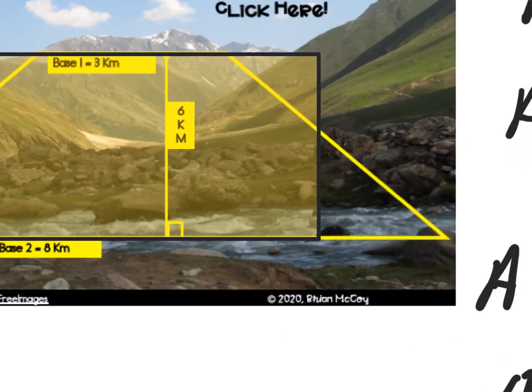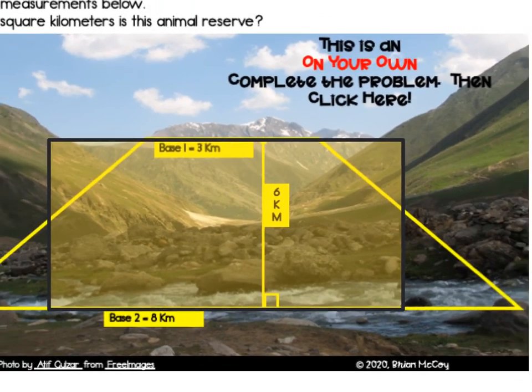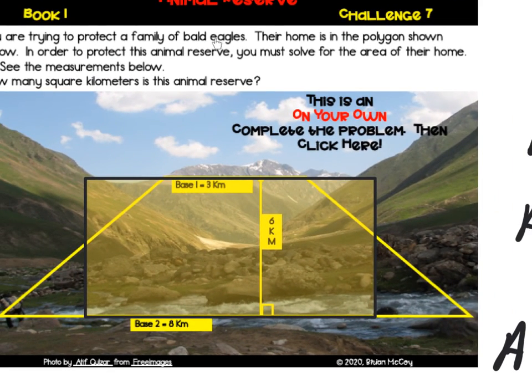So that means, my friends, that your bald eagle friends here, right up there, swimming around. Actually, they're not swimming around. They're flying around, and sometimes they waddle around when they're on the ground. And they have 33 kilometers squared of an area for their animal reserve to flap and fly and crawl around on, waddle around rather, because they're eagles, right?